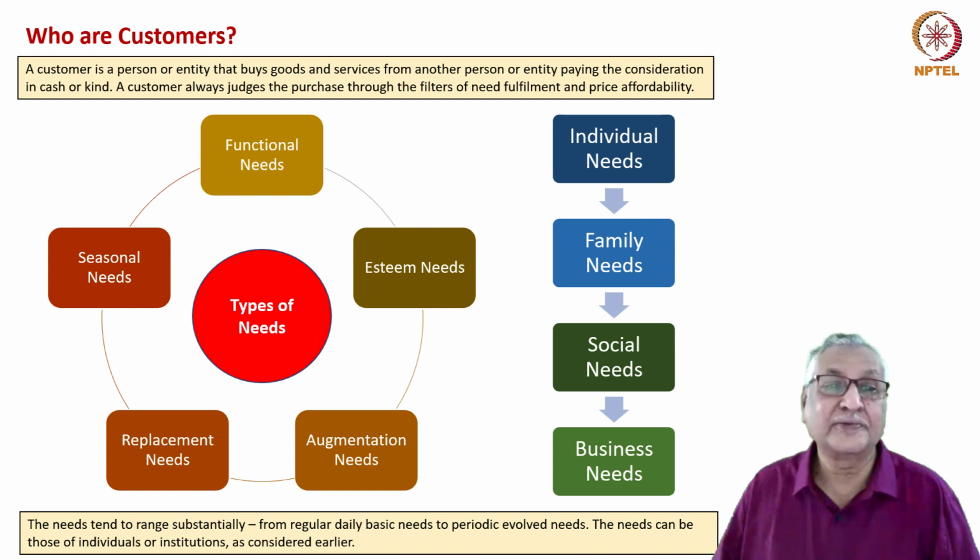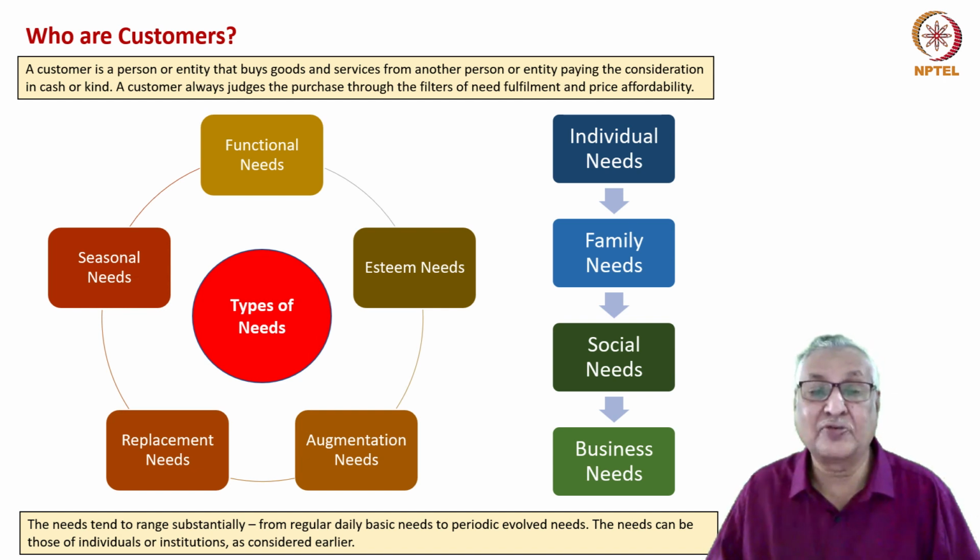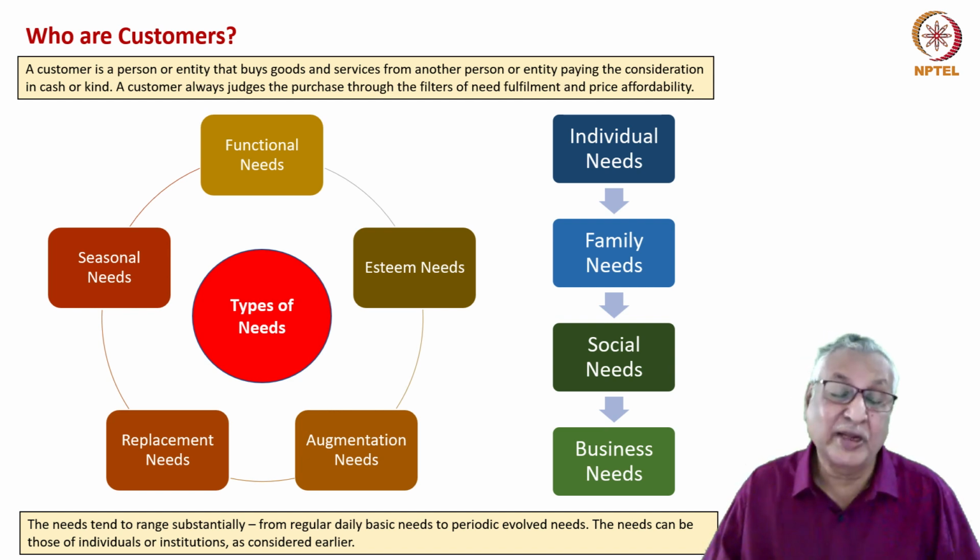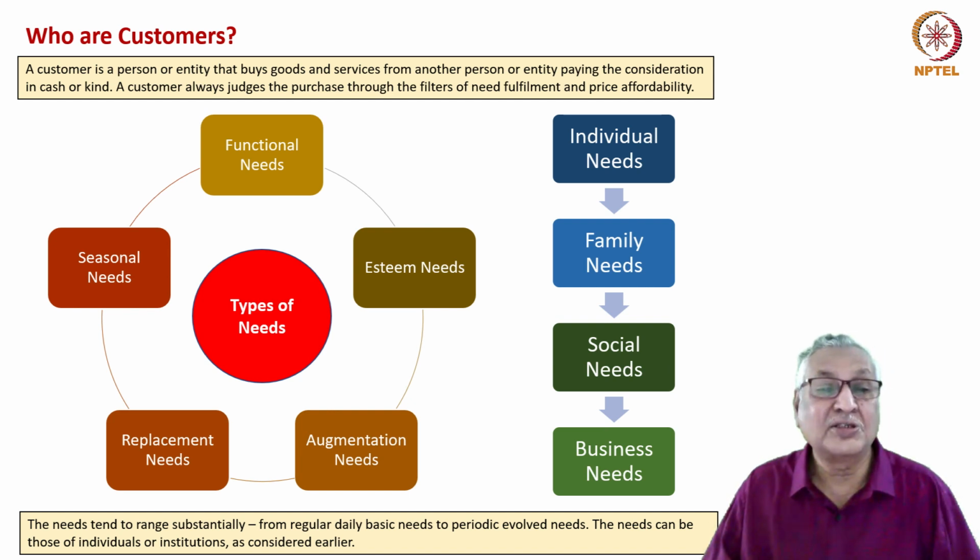Who are customers then? A customer is a person or entity that buys goods and services from another person or entity. And in doing so, he pays some consideration for the purchase of good and service. A customer always judges the purchase through the filters of need fulfillment and price affordability. There must be a need for the customer to make a purchase. Nobody makes, although some could make a purchase just for the egoistic needs or esteem needs.